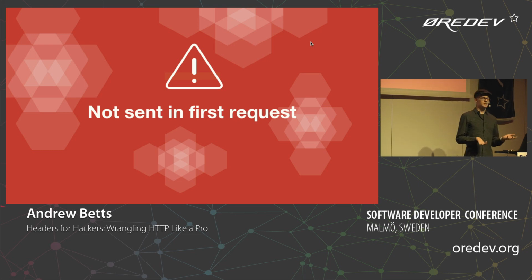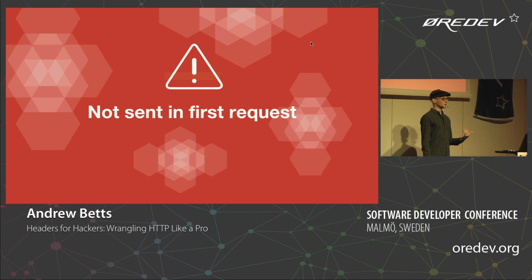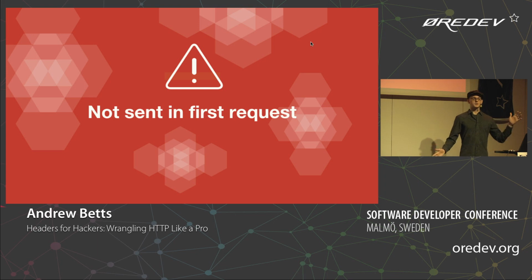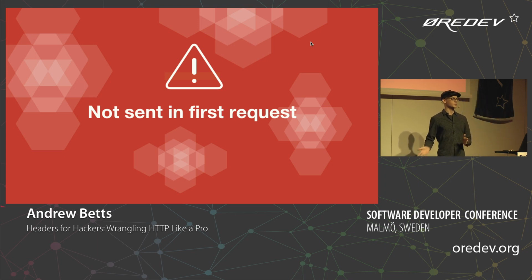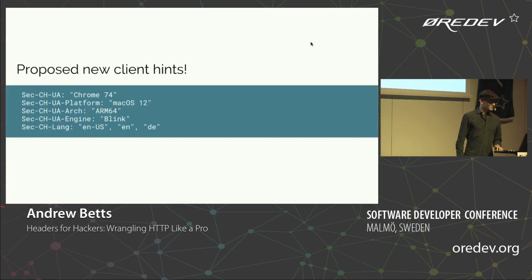So I'm worried that this will be an incentive for developers to make that first response a redirect back to the same URL with an Accept-CH header, so that we then get a request with the client hints, especially for things like save data, because in theory, setting save data to 1 could prompt you to completely change the HTML that you send the user. Like CNN, for example, has a very, very big default response, but they also have CNN Lite, which is a very, very much smaller payload.